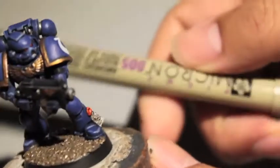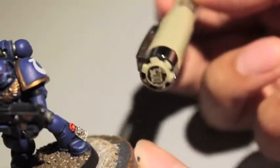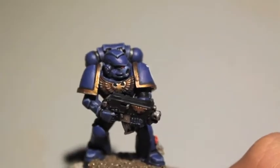I also used my Micron Arts pen, 0.005 in black. 0.005, there you go. And for the transfers, I used Microset and Microsol.